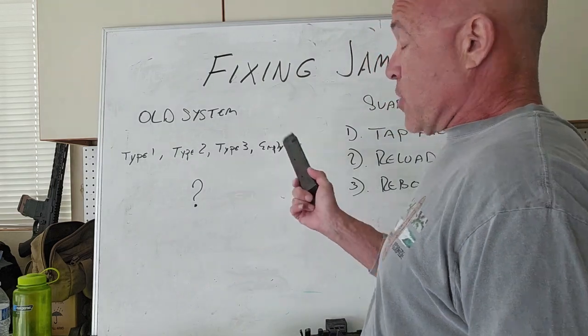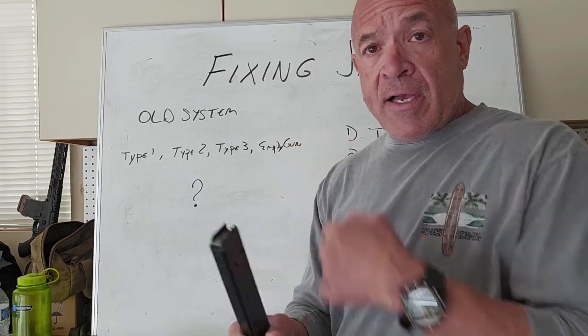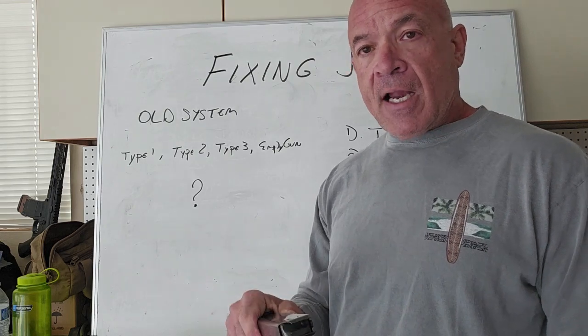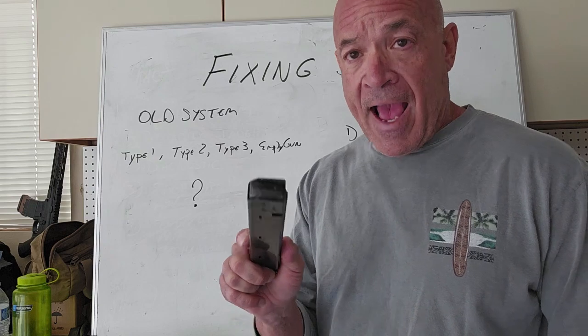You've got your gun didn't work. You've got 4 possibilities. Okay, here we go. Is it a type 1? Is it a type 2? Is it a type 3? Is it an empty gun? Oh my, what do I pick? Oh, it's this one. Okay, so there's a lot of lag time, a lot of requirement to look at the pistol, a lot of requirement to analyze the pistol.